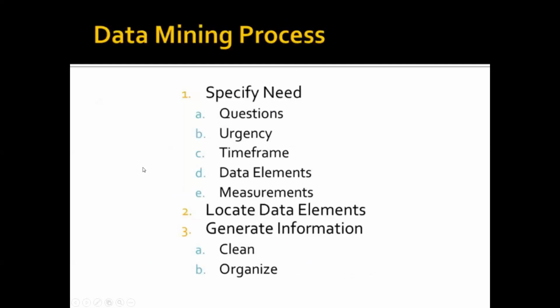Now that we've reviewed the scientific method, let's take a look at a process for data mining. As we walk through this process, you should be able to see how it relates to the scientific method. Depending on the reference, the data mining process generally contains between 4 and 7 steps. In our case, we're going to use a 6-step process due to the complexity of the information that is available to you. The first step is to specify the need.